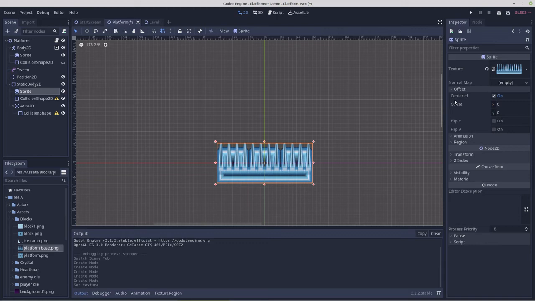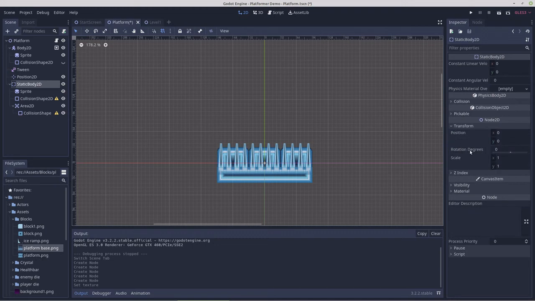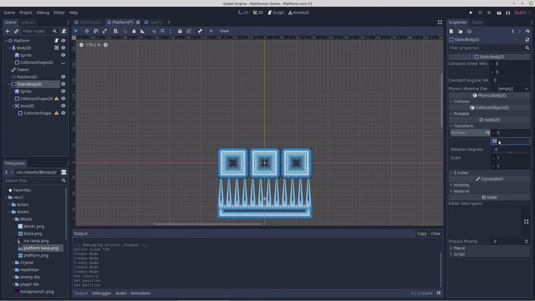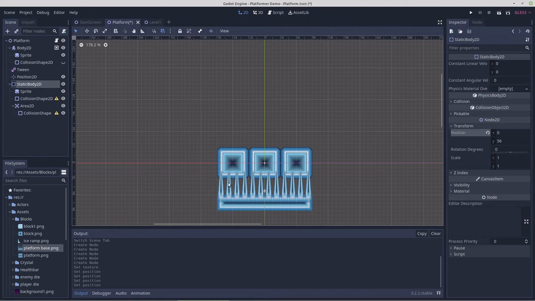So we could use a sprite offset or an offset on the static body itself. So let's just offset the position of the static body itself. So position Y plus 64. And then I think the math works out that should be a plus 64 plus another 8, which would be 72. No, that's wrong. 64 and then minus an additional 8, which would be 56, but we'll just use the math. And that should be sitting exactly where the tile underneath would sit.